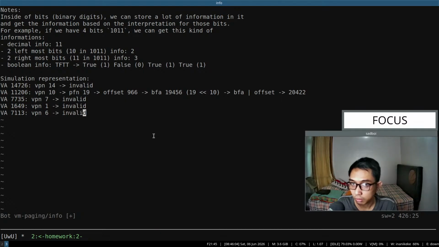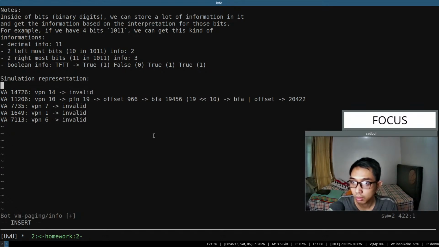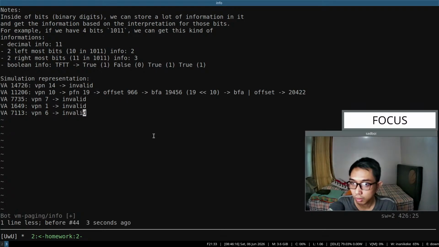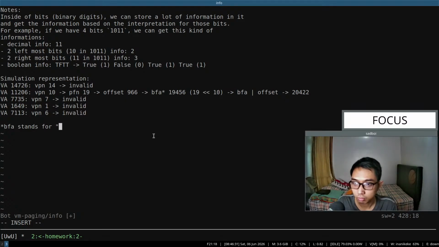How do I get the information? Maybe something like this. BFA stands for base frame address, the base address of the page frame number.